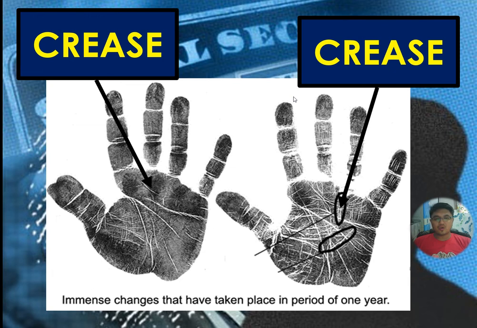Okay, this is the crease that I am trying to mention. These are the divisions of our hands, or the ridges. It divides. It looks like a puckering, parang putol na mga ridges na yan. But this is different from your furrows, because furrows go along with your ridges, and these creases are the white lines that you can see here. But of course, when it comes to size, these are bigger.